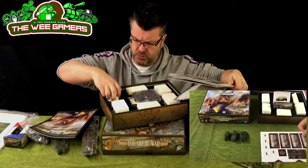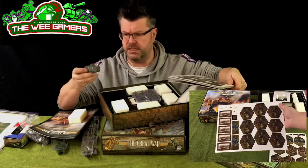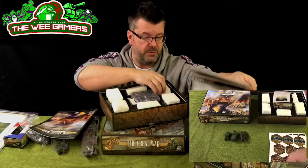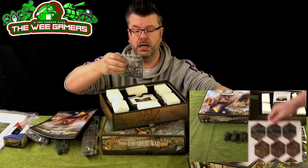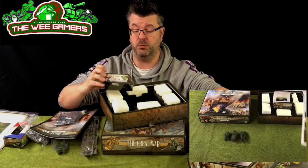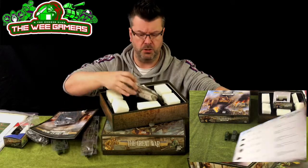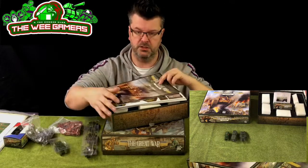These almost feel like metal - a die-cast feel to them. German tanks, because those were captured tanks in the first one. Very swish. There are allied tanks in here as well - three allied, three German, and then artillery pieces. Whippet tanks! The pack contains three 1/100 scale assembled painted British World War One Whippet tanks for Commanding Colors: The Great War board game tank expansion pack. That's quite nice - it's just pretty, I just want to run away with it.